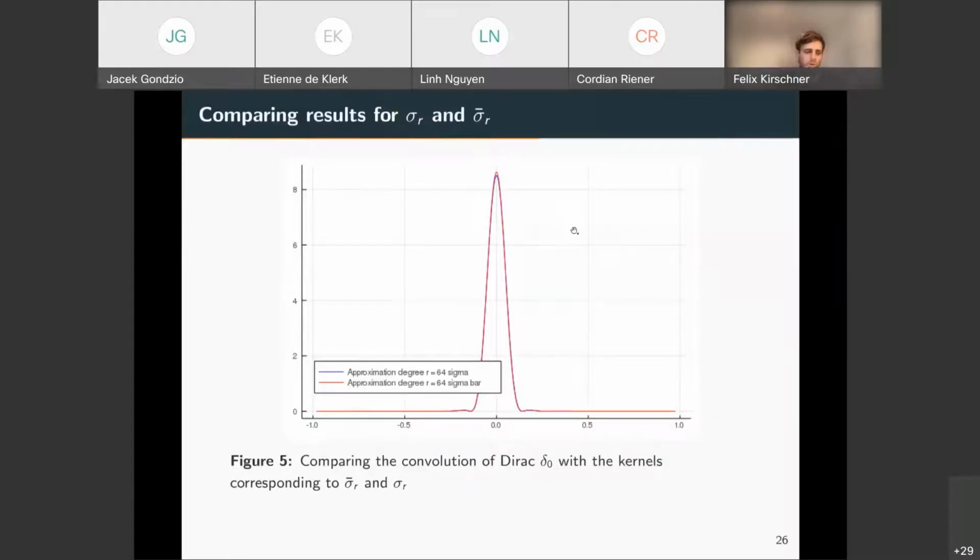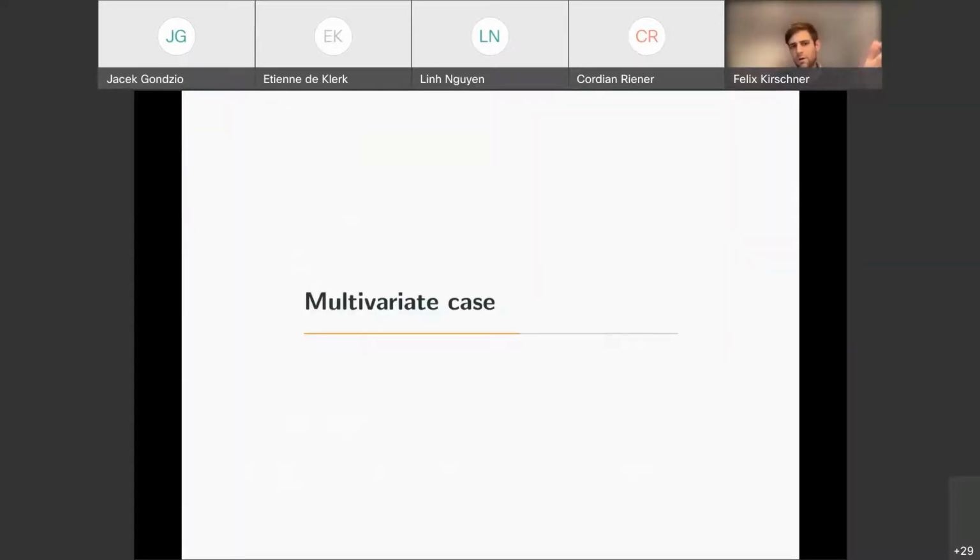Okay, so this is the univariate case. This is all basically easy because all the coefficients are easy to calculate. In the multivariate case, things become difficult because, also for n equals 2 and too large R, the semidefinite programs that we get are very difficult to solve. But before solving the SDPs, we need to write them down in a way that we can actually put into the computer. And that's basically what I'm going to talk about next. How do we even get to the point where we get an SDP that a computer can solve? So the multivariate case.